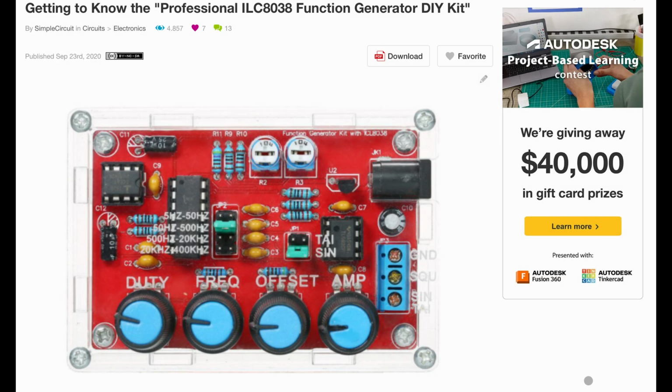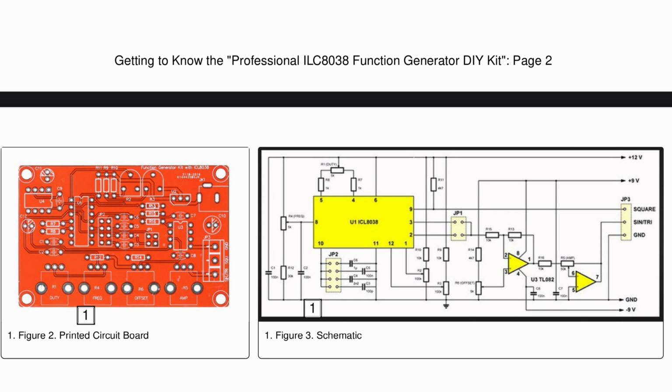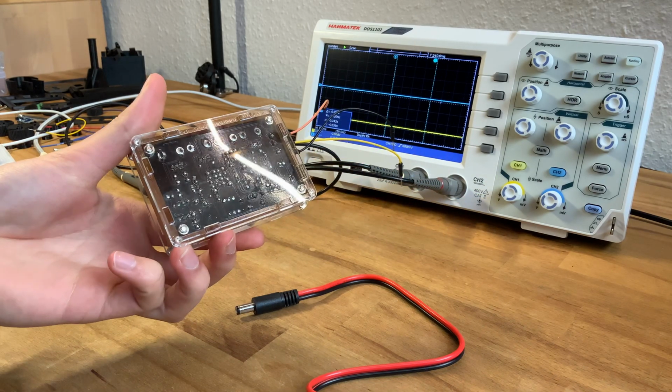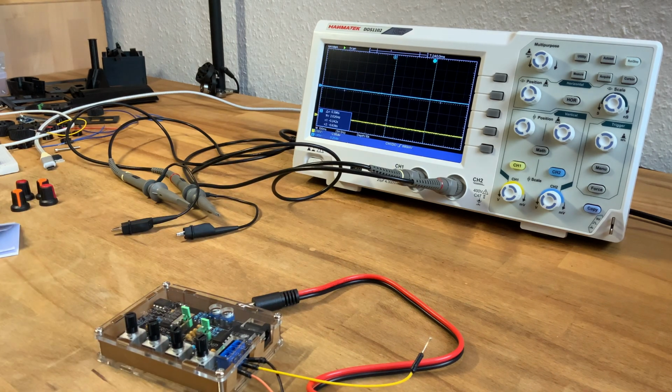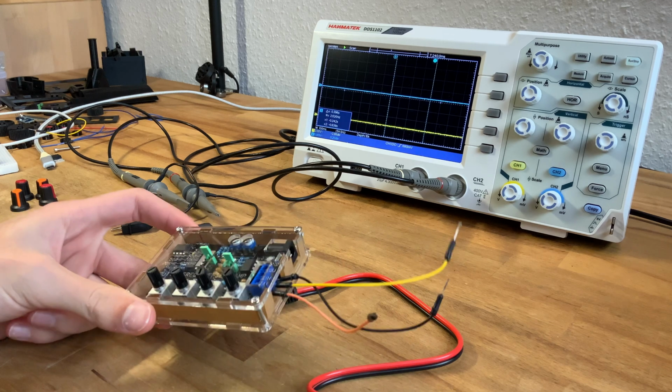I used Instructables for instruction. They really had a good instruction for this IC, and I would recommend it, and I put it even in the description. Yeah, I built it on stream, so you can watch it if you want to. But I'm not happy with how it turned out and how it works.